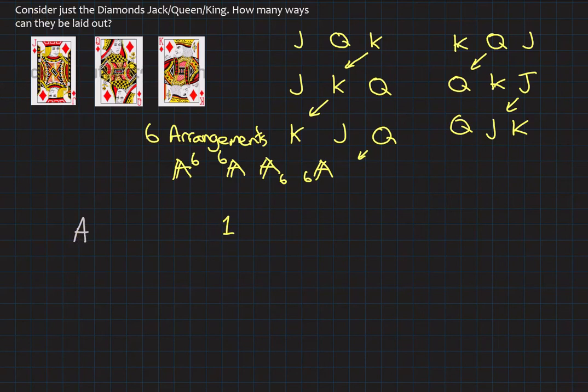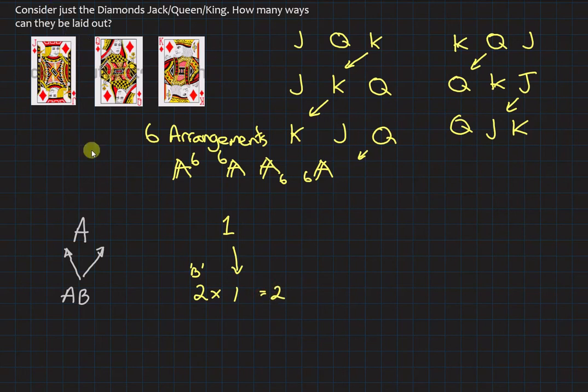The next one is we've now got A and B. And the thing to think about this is take the answer before and think, where could B be put? Well, B could go before the A or after the A. So that means that I take the 1, the number of ways of arranging the A, and there are now 2 places I can put a B. So B can go into 2 places. And that gives me 2 methods, or two arrangements.